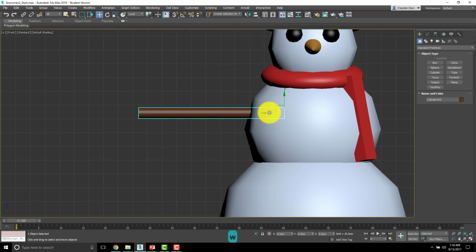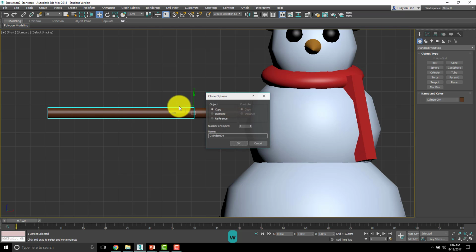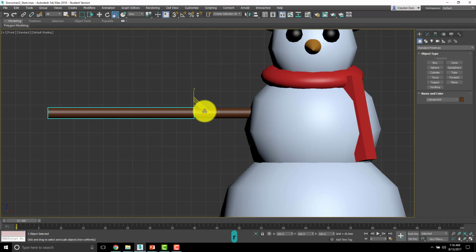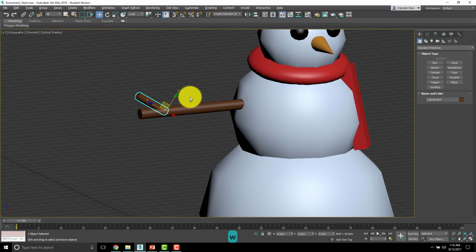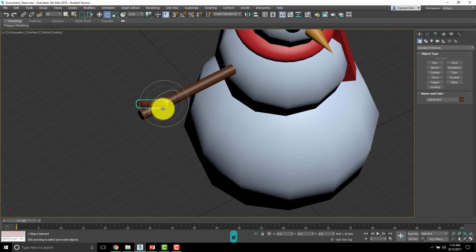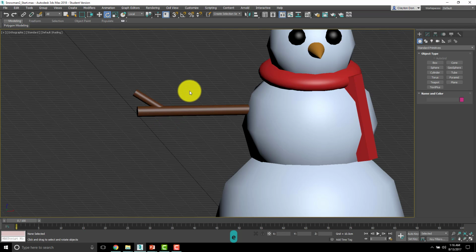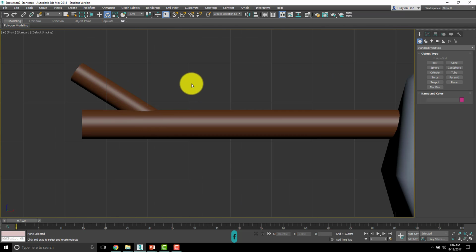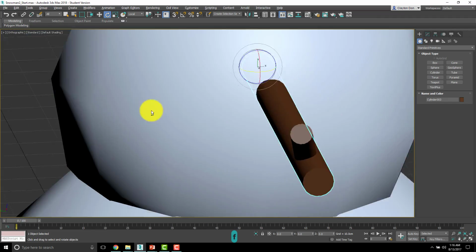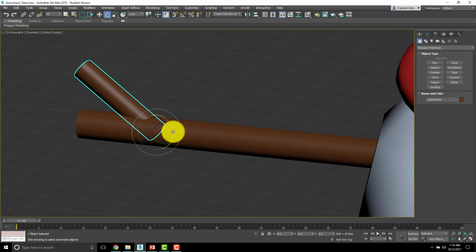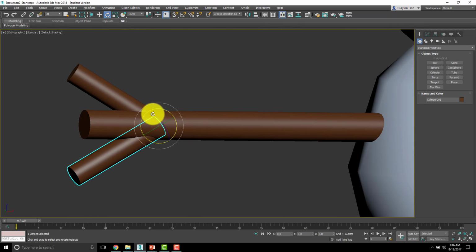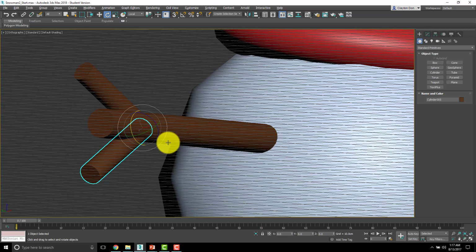Now I hit Shift and drag out another stick and click OK. It's going to be big, but I'm going to rescale it along length, and I'm going to rescale the whole thing a little bit. And I'm going to rotate it a little bit and move it out here so it's coming off of the original arm there. Maybe even rotate it back a little bit. See that? Because it's sticking inside of it, you can see that it looks like it kind of just grows out. I mean, it's not great, but it's okay. If you hold Shift and rotate something, it does the same thing, which is pretty cool. So because I created two of them like that, it kind of already works.